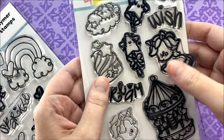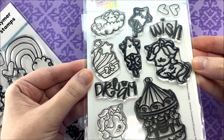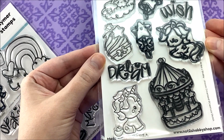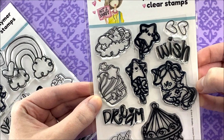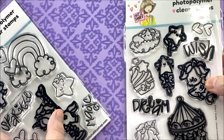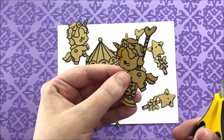Now, please don't judge me. I didn't clean these stamps before I put them back on the backer paper, but you can still kind of see what they look like. I just used a very dark black ink to test them out, and so that's still a little bit stained on there because I didn't clean them.